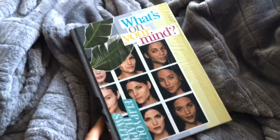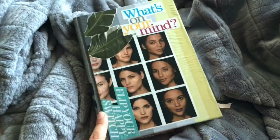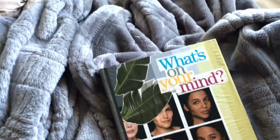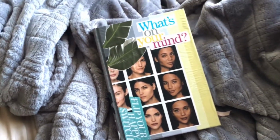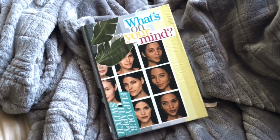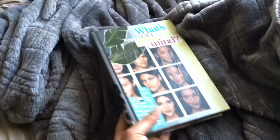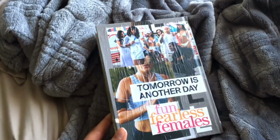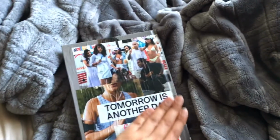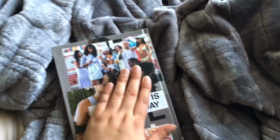This is what we were working on. I should have showed you guys what it used to look like before, but this is what it looks like now. We were cutting up stuff, like paper from the magazines, and this is the back of it. It looks a little folded because there were bubbles when I was putting the glue on.